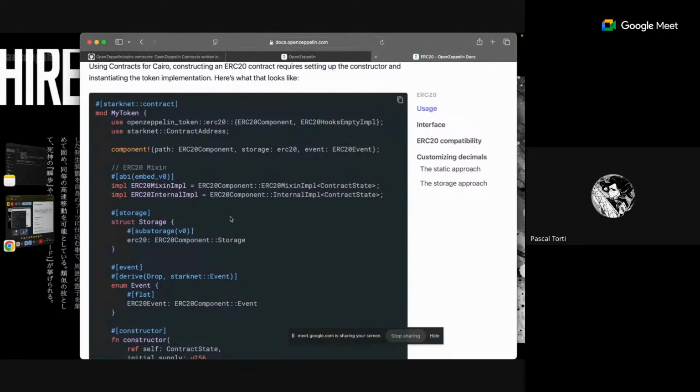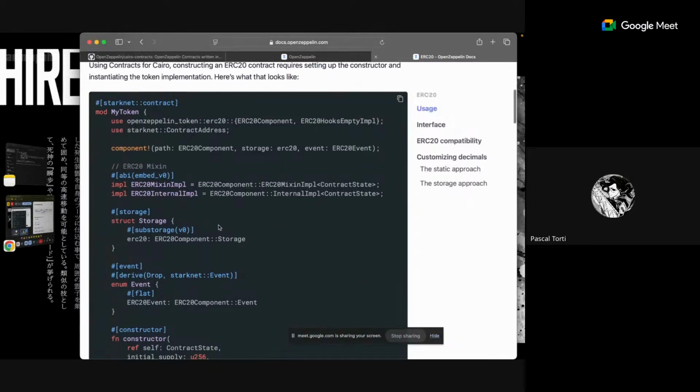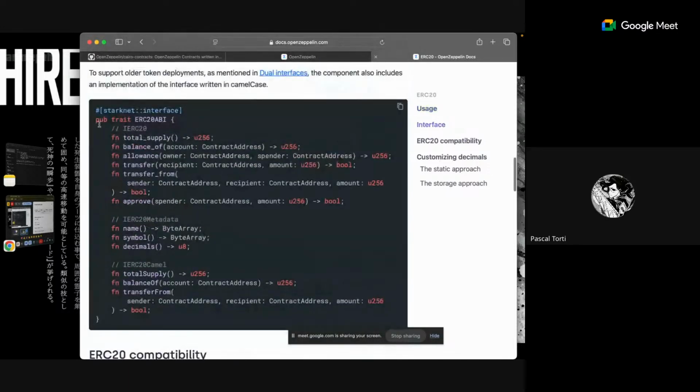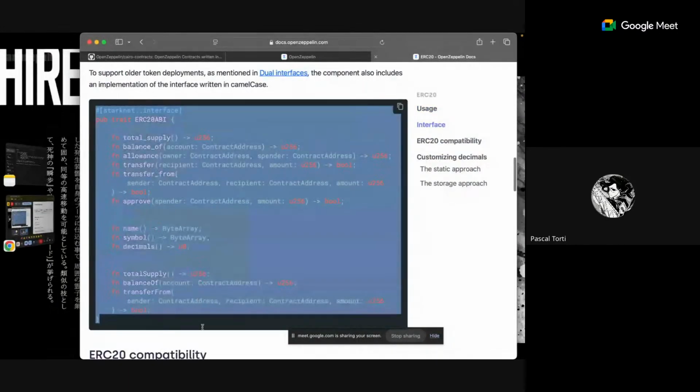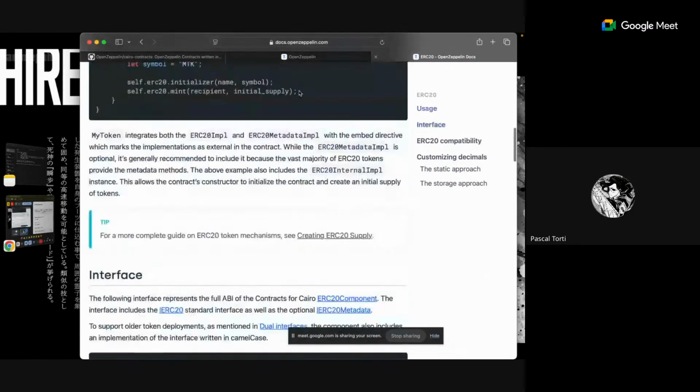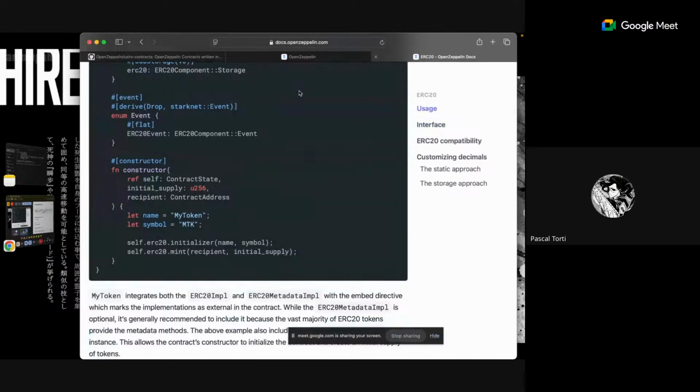But there's no way you can use your contracts without a dispatcher, and that dispatcher is only found on the interface. So you have two options. One is to go over here and copy this whole interface. Are you understanding me? Before you can use your contract, you need an interface, whether you like it or not. Can you hear me?